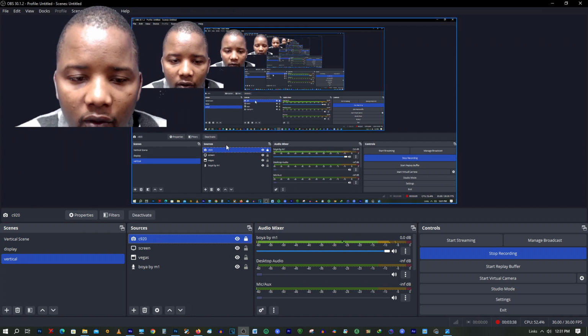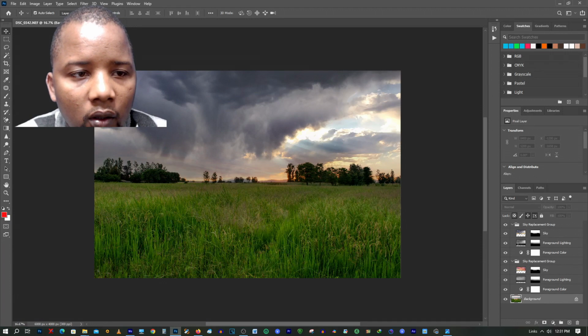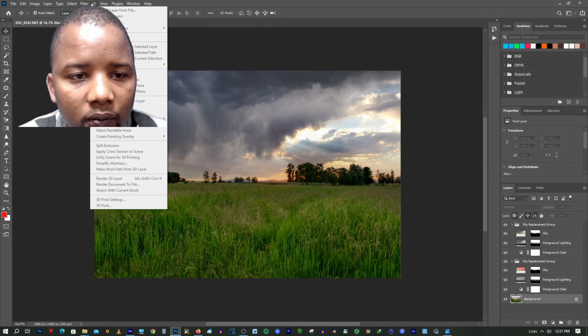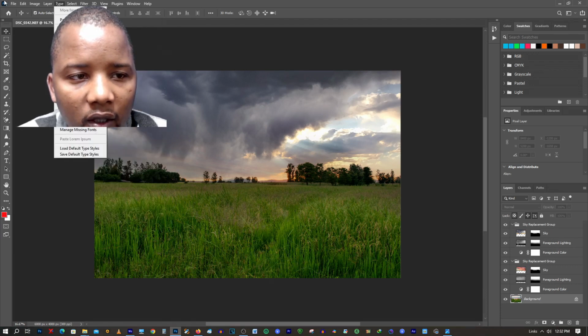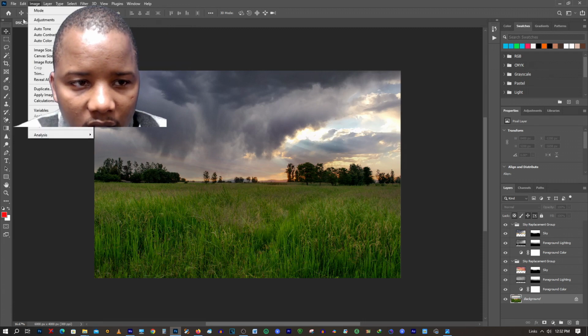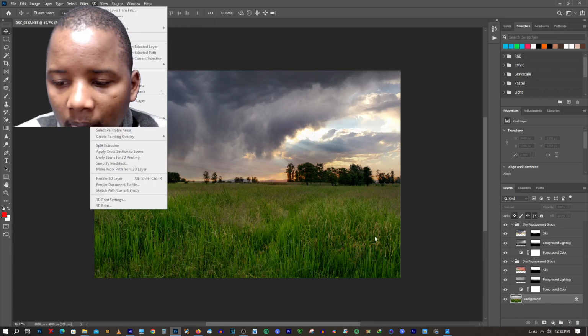Now when we go to Photoshop, for instance, when I look here, this is where my menus are and this is where most of my activities will be happening in Photoshop. So I need to take that image or that screen face capture and bring it here where there's not much activities happening.